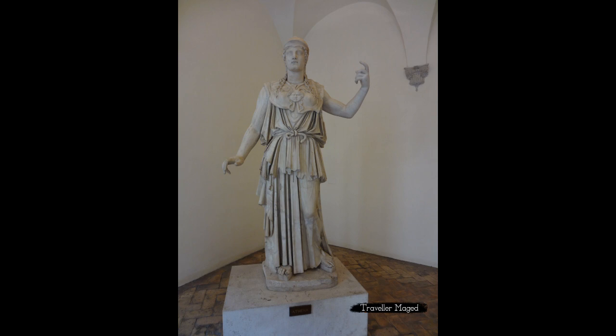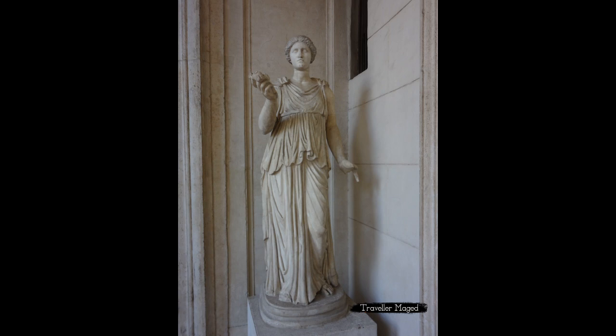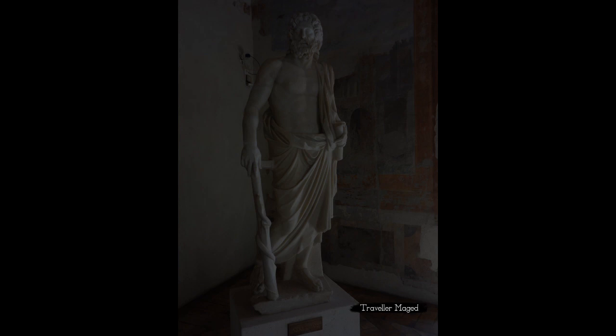A noble palace turned museum, the Palazzo Altemps is now a branch of the National Roman Museum filled with priceless classical sculptures. Built for Girolamo Riario, the nephew of Pope Sixtus IV in the late 1480s, it passed to Cardinal Marco Sittico Altemps, who had it renovated in full Renaissance style. The delightfully styled palace is just a few steps from Piazza Navona and was built over the remains of a Roman domus. Cardinal Altemps added the altana — rooftop tower-like logias — and the delightful inner courtyard decked out with decorative arcades and logias.